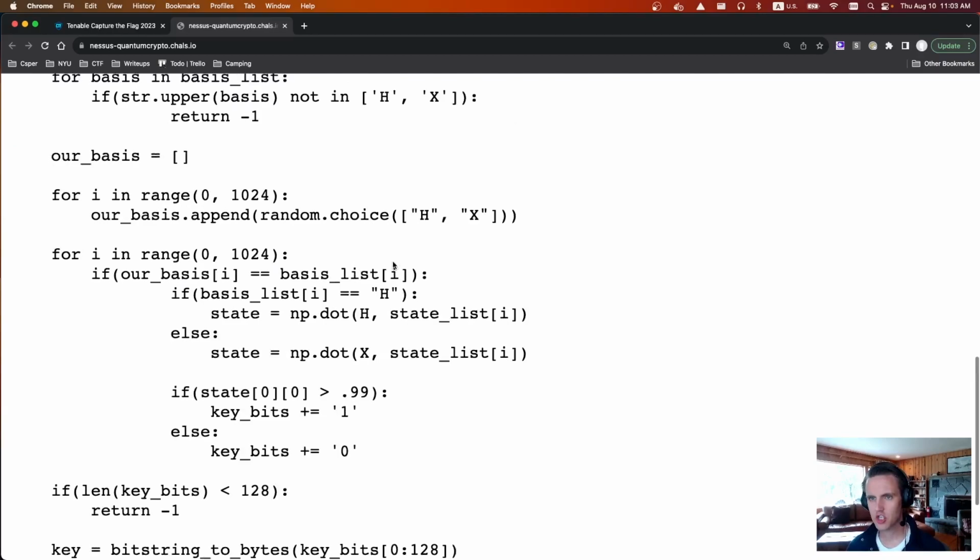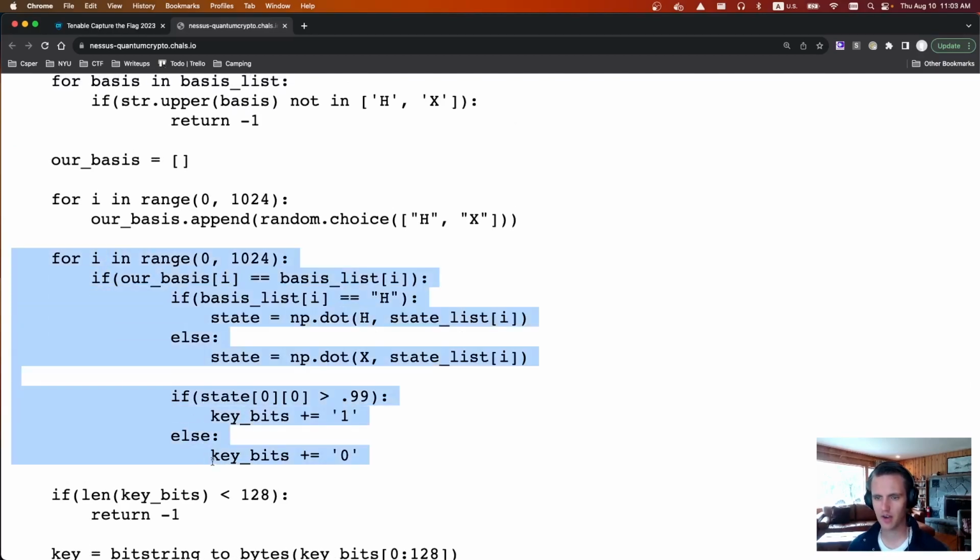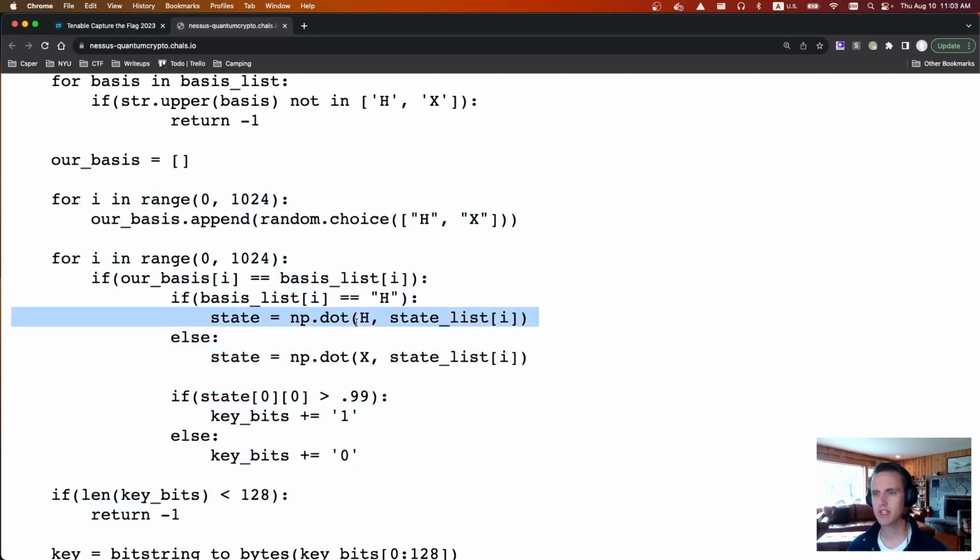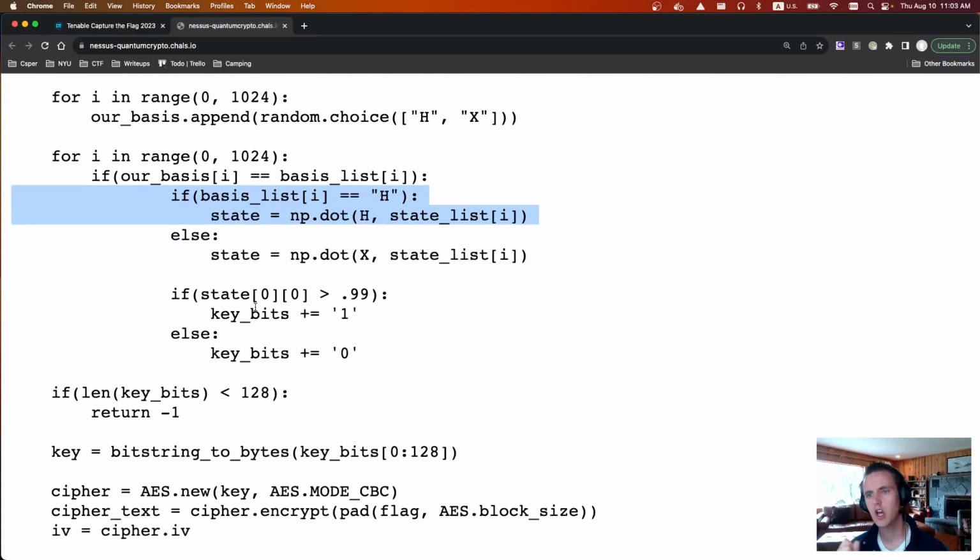I would say for the challenge, the code's a little bit weird, and I don't want to get into the weeds of quantum key distribution. But basically, we're going to cheese it such that we can force the key to be generated in a known way so that we know what the key is. Specifically, we're going to force a key that is all binary ones, so it's going to be 16 bytes of 255, all ones.